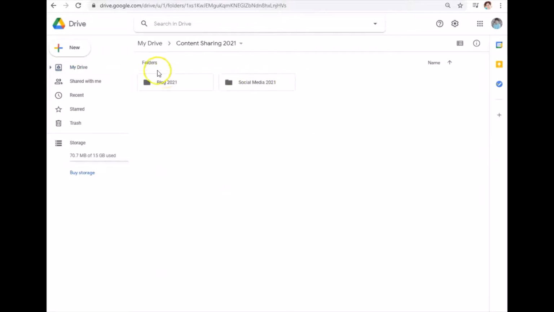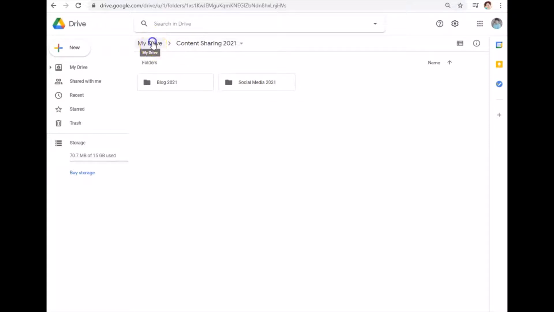So in content sharing, you can put blog, social media, or you can even break it down further and have blog and website. You can have Facebook, YouTube, LinkedIn, Pinterest, whatever platforms you are using, you can make those a folder. It's really up to you and how you like to organize your stuff.